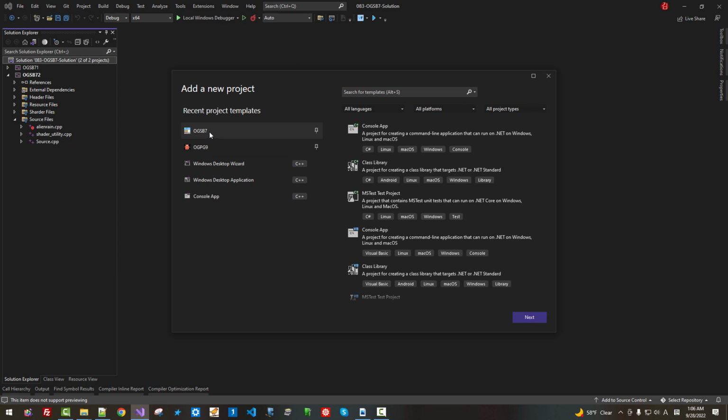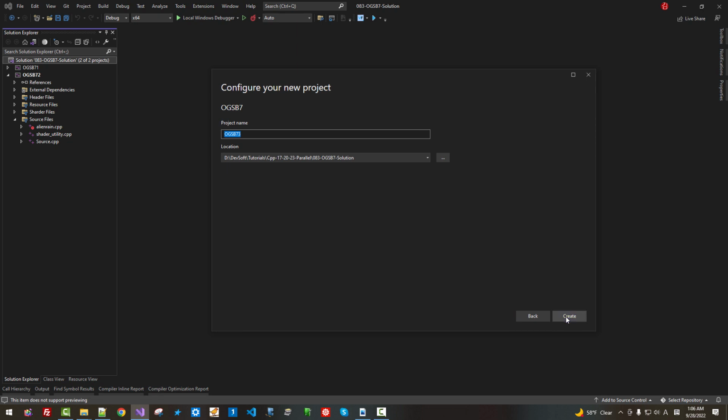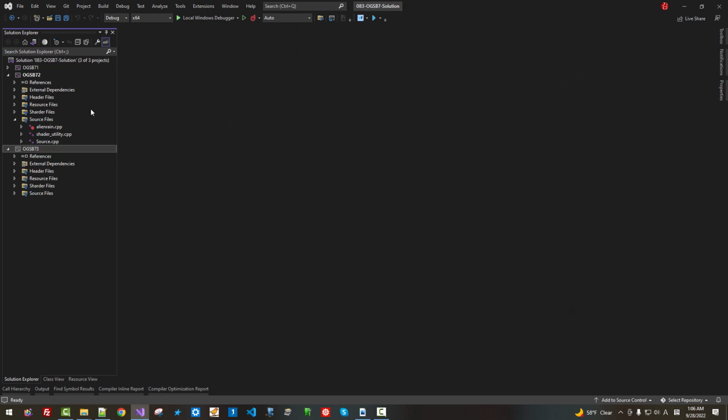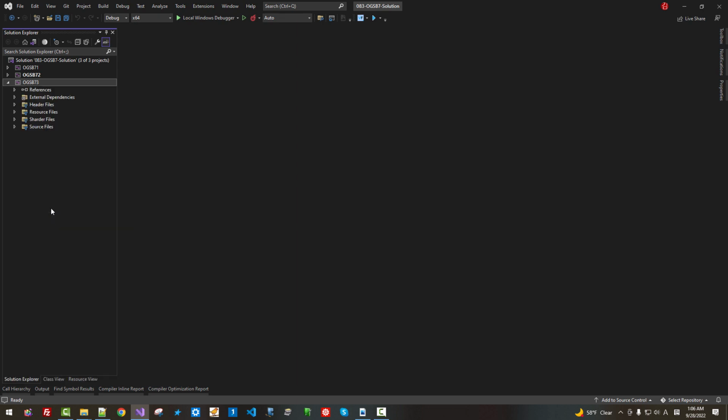Select OpenGL OGSB7. Click Next. Accept default for project name. Click Create. I will fold it up. Right click, set as startup project.